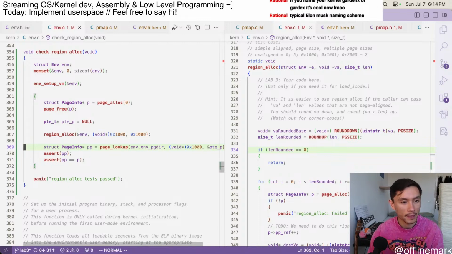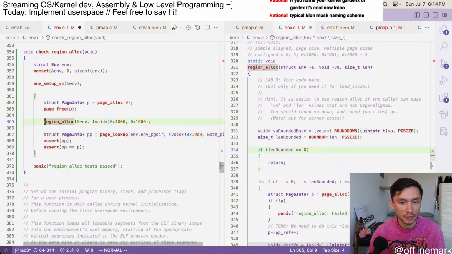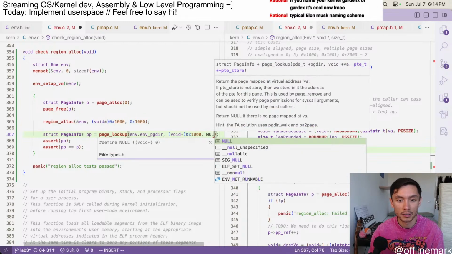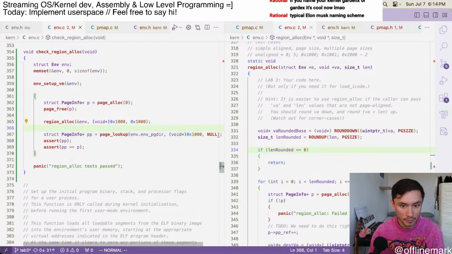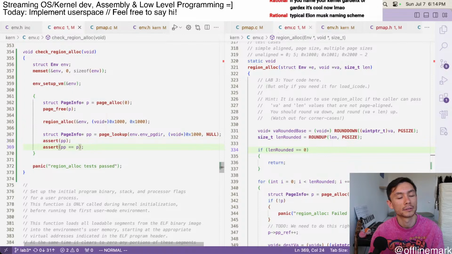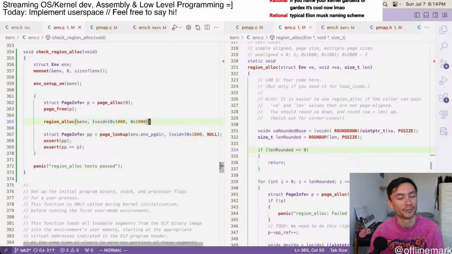So I'll get rid of this. And I will, oops, call this null. I have not implemented the free function, so I have no way to free.